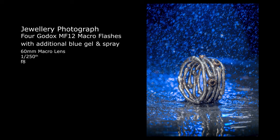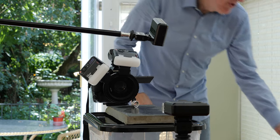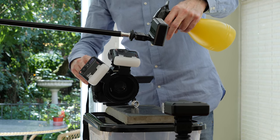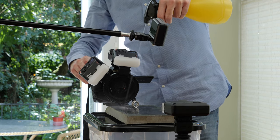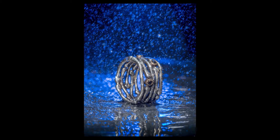Finally, I'm going to add moving water to the image. I've set the camera to continuous shooting mode, and because of the built-in lithium batteries, we can capture multiple images easily. Using a simple water sprayer with a backlighting flash, I can create multiple dramatic images full of movement.